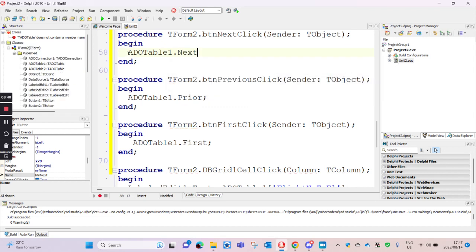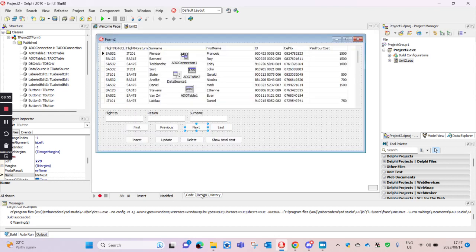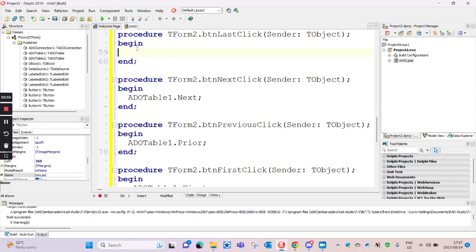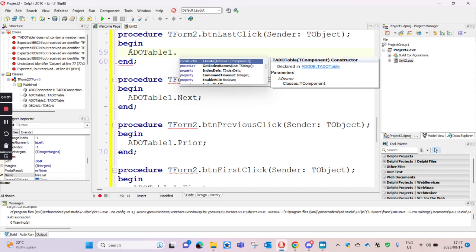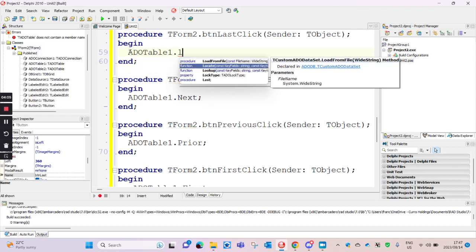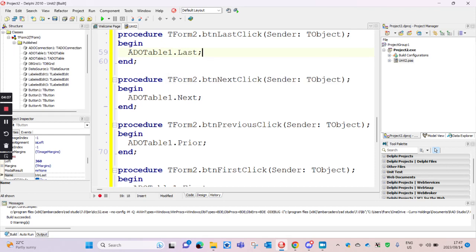All right. Don't know why somebody didn't want to take a guess there. All right, then let's see the last one. What do you think? Who wants to take a guess? ADO table 1 dot. Yes. Hey, so challenging this, eh? Not easy at all.